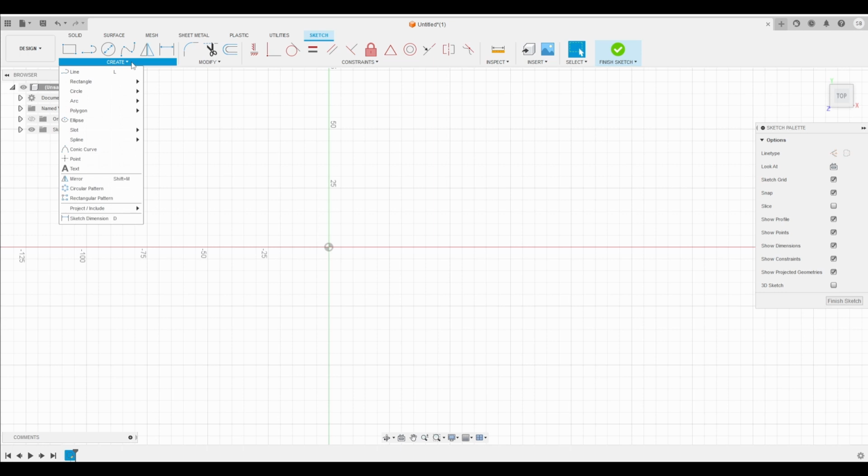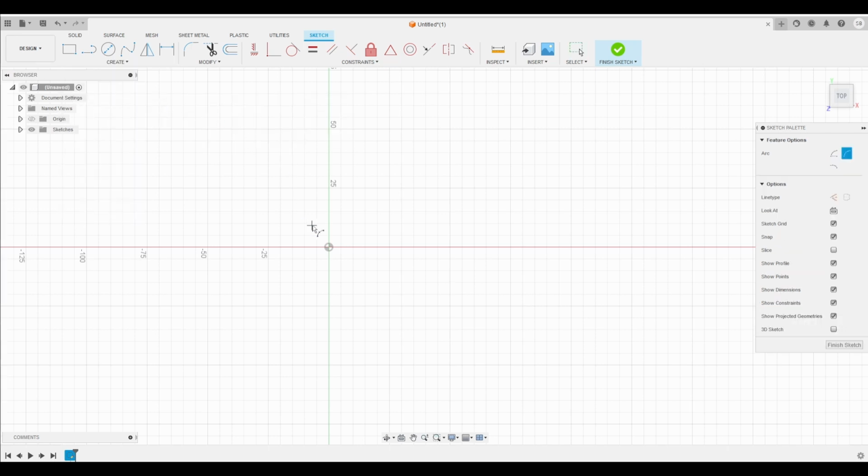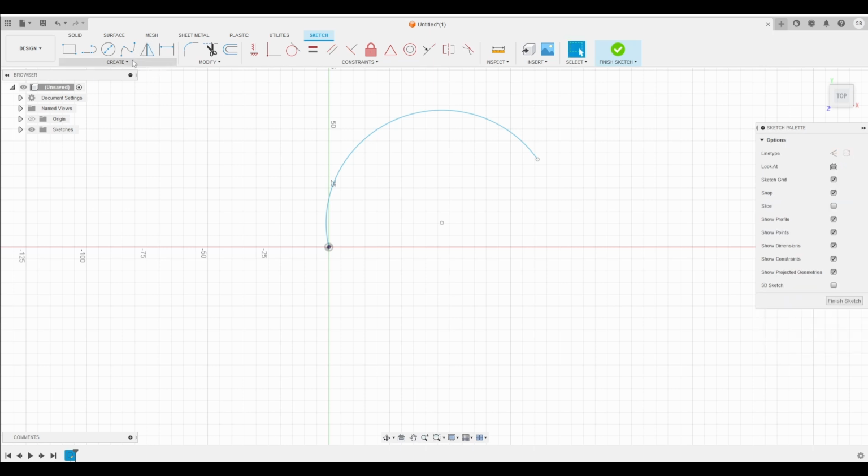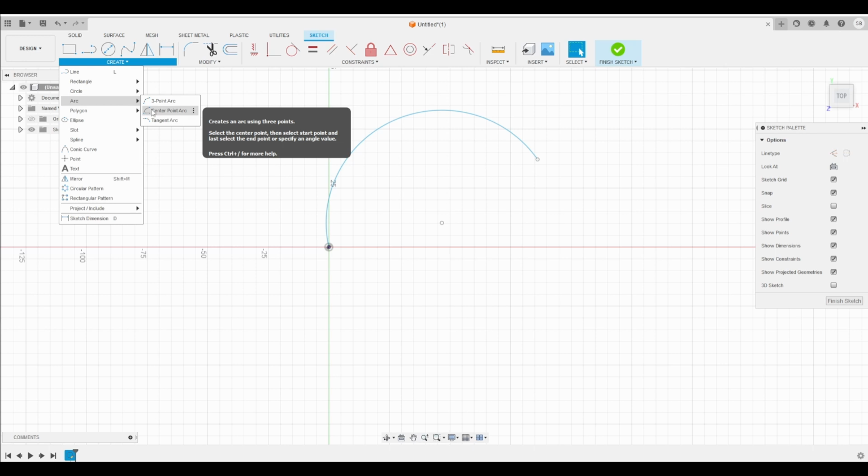The next tool we have is the arc tool. Again, there are 3 types of arcs. Firstly, we have the 3-point arc, where you choose the start of the arc, the end of the arc, and drag it out as much as you like to. Then, we also have the center point arc.